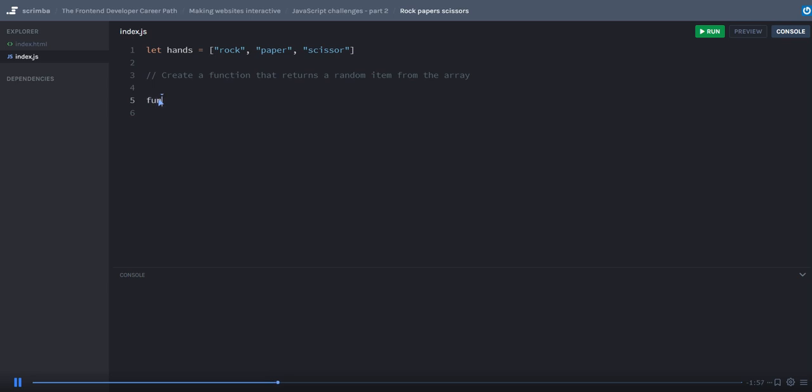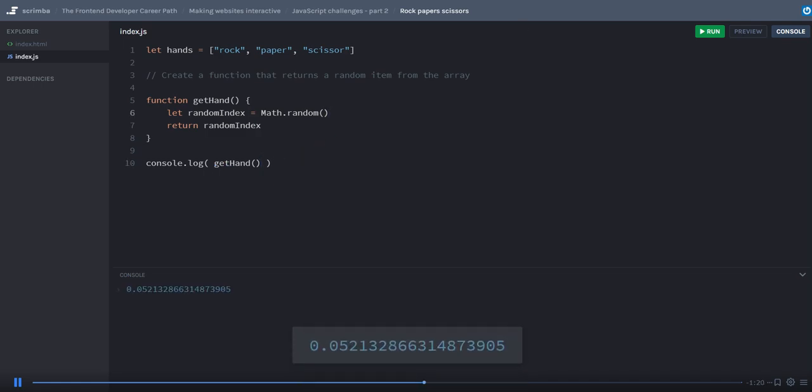Okay, let's do this. We'll call the function getHand. And inside of it, first we need to generate a random index that we're going to use in order to fetch out rock, paper, or scissor. So we'll do let randomIndex equals, first I'll just do Math.random, and then actually I'm going to return randomIndex and then debug along the way just to be sure that I understand each step I'm taking. So here I'll console log the result of running the getHand function like that.